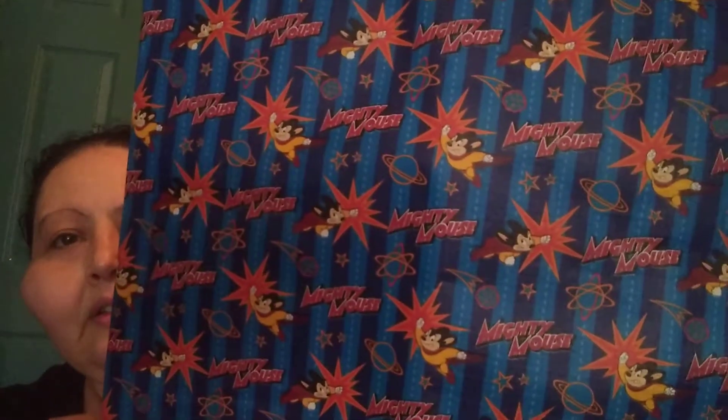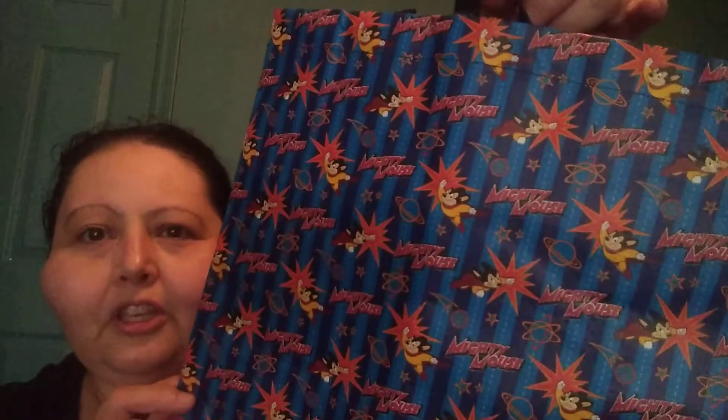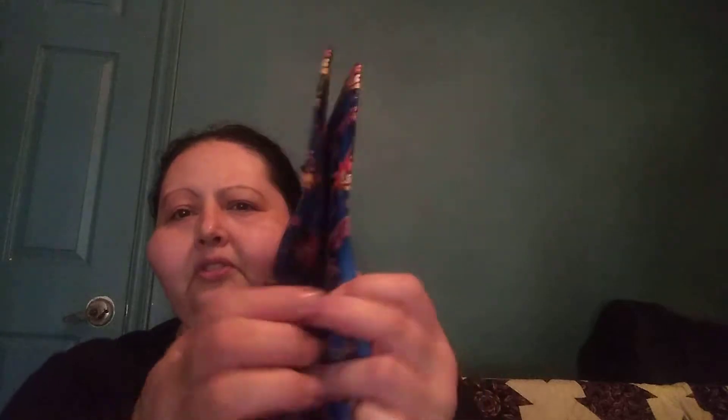If you look at my shop with me, they had other designs and different options. Some of them were kind of throwback to the eighties and nineties. This is Mighty Mouse — a little before my time, but I still remember seeing older cartoons. I just thought it was super cute. This would be cute for a boy's birthday maybe. The bottom is a dark navy. These are really good and they're reusable — you could even use them at the market for your vegetables or something. So many stores are already getting to where they charge you for bags. Definitely something to think about picking up. I use them at Sprouts.